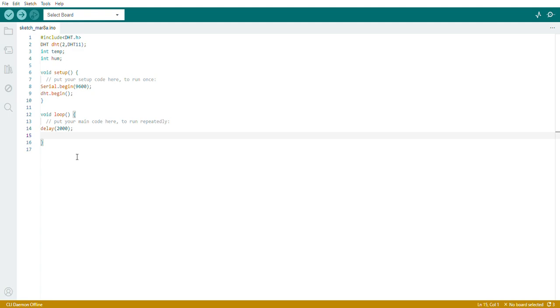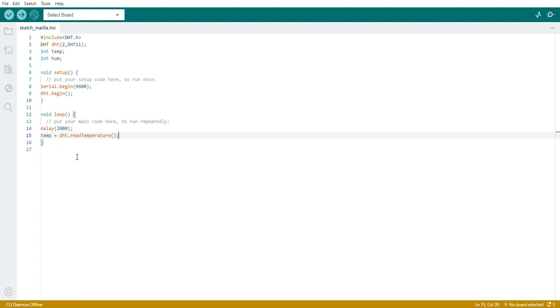First I'm going to use the variable temp to store the temperature data, so temp is equal to dht.readTemperature, and just open and close the bracket.